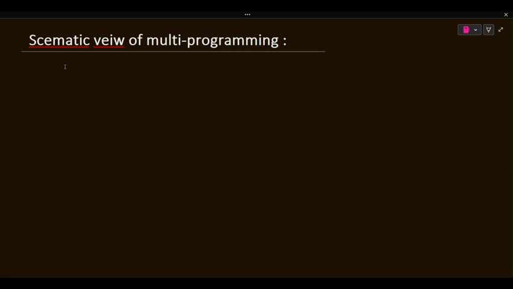In the last OS class, we discussed the types of multiprogramming. We discussed the difference between preemptive and non-preemptive multiprogramming. Let me just recall again. Preemptive is the type of multiprogramming in which the process can be preempted out of the CPU forcefully when the process starts consuming more time, or a new process whose priority is greater than the current executing process comes into the ready queue.